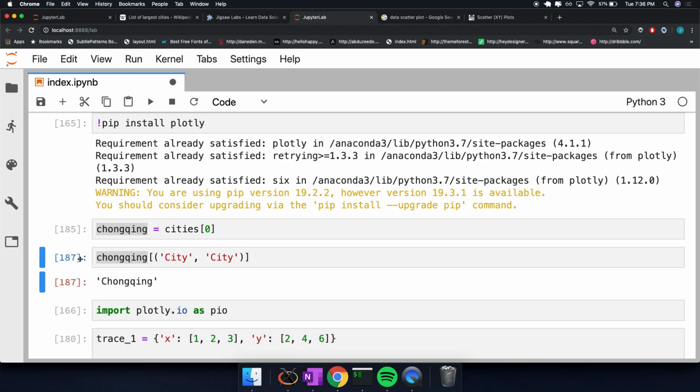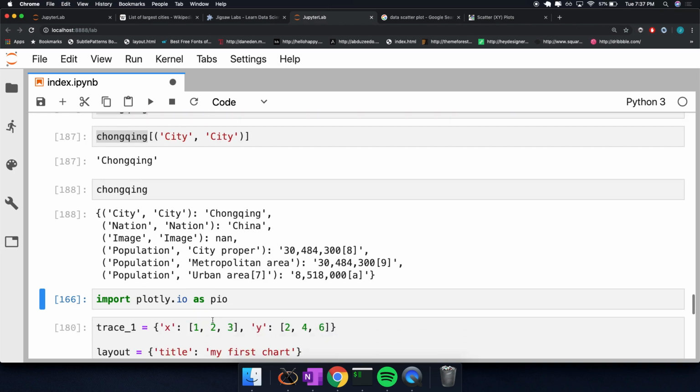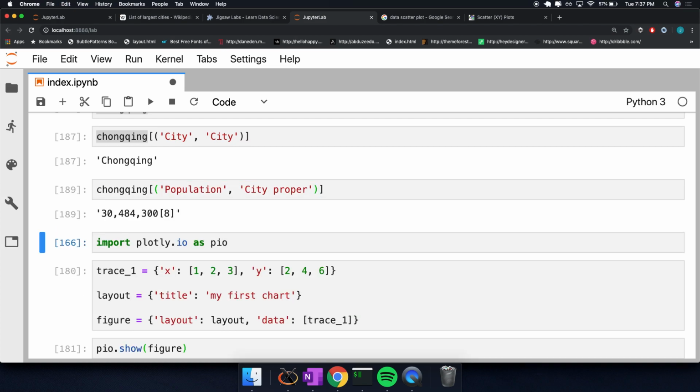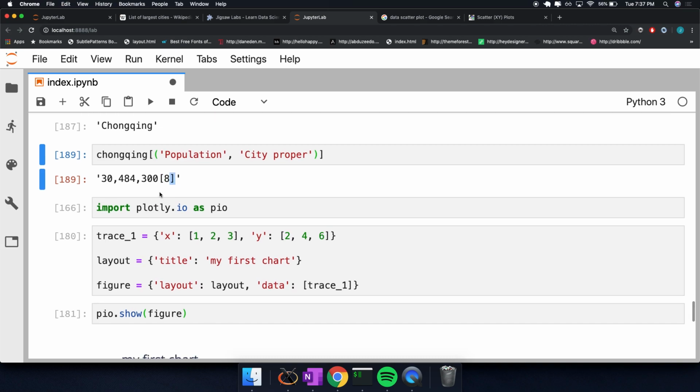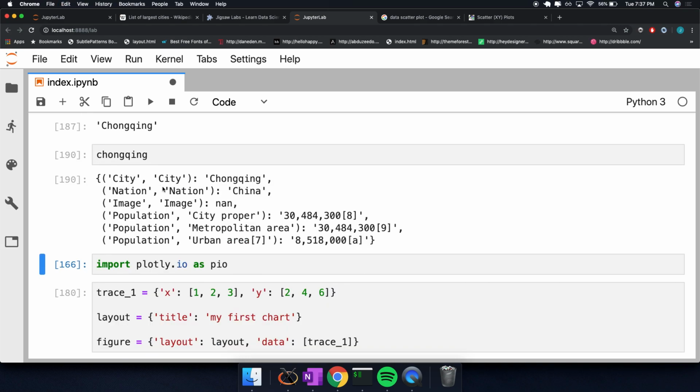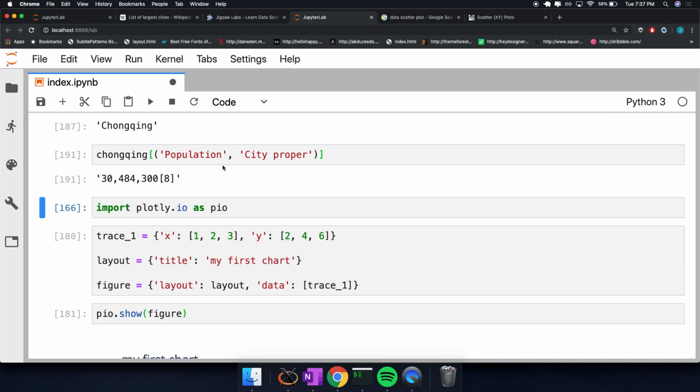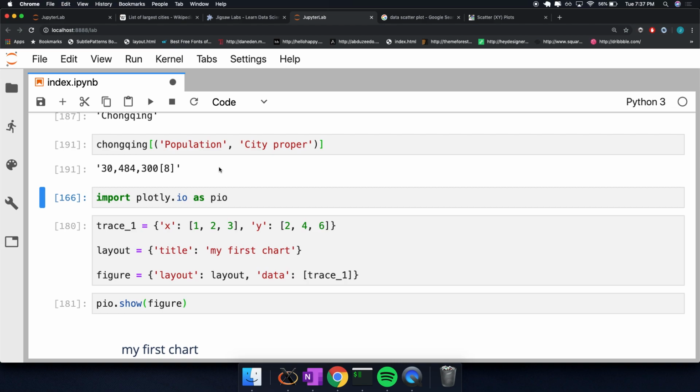And then the other thing I want to do is get the population, city proper is fine. So we'll get that as well. All right, another bracket. Okay, it's close enough. I would love to get a number that doesn't have that bracket 8. Is there any? No. We'll see how it works. Okay, so we have this.